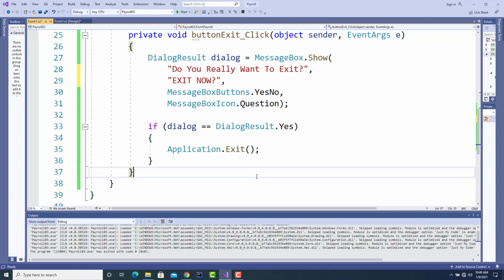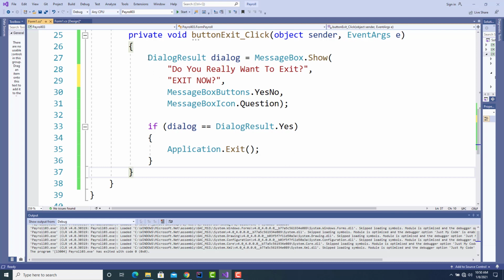Sometimes when you set these up with a message box, because we're going to work quite a bit with message boxes a little bit later, you can set it up with a yes, no. You can set it up with an okay, cancel. There's a lot of ways you can set these up, and you're going to learn all those as we go on in here. The Application.Exit, hopefully you understand that you're dead in the water then. The program stops running.